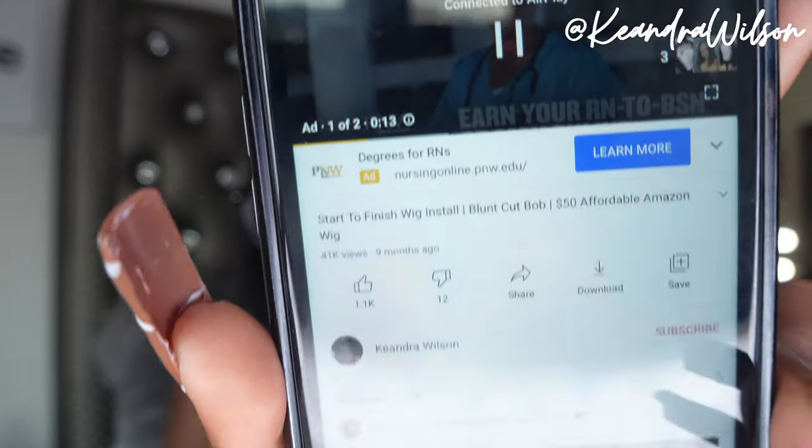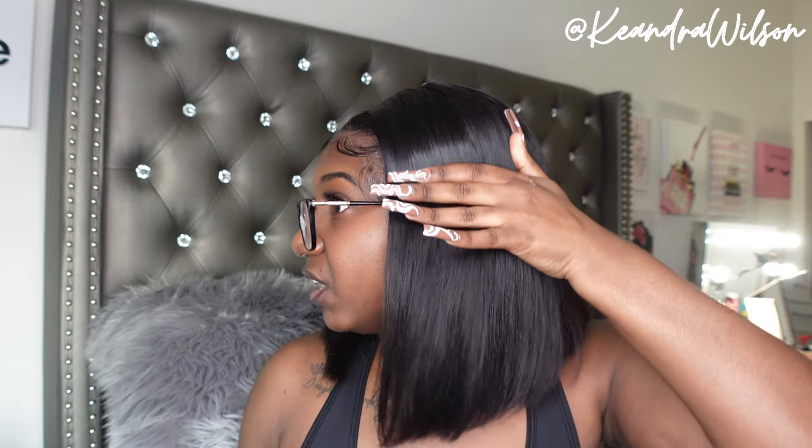I'm sorry — nine months ago I installed this wig, that is crazy. I clicked the link to see how much the hair is now but I think it's out of stock right now. They have like a 13x6 and a 13x4, so the wig is out of stock but I think it would still be around the same price. I still love this hair — nothing has changed honestly. I washed all my wigs with my Bio Silk shampoo and conditioner — chef's kiss. Any wig I wash gets really silky with that combination, I definitely 10 out of 10 recommend.